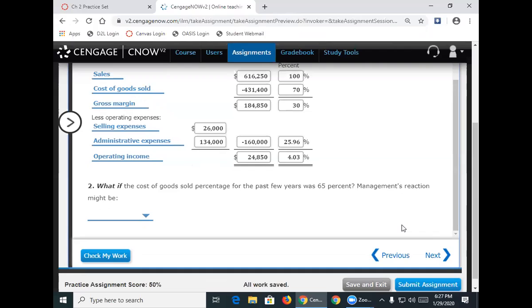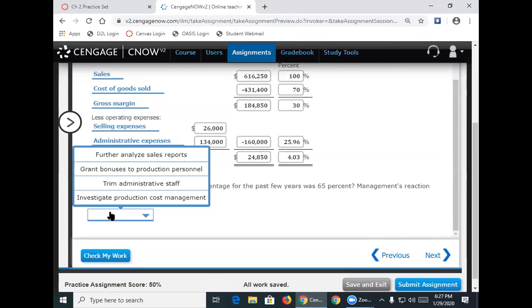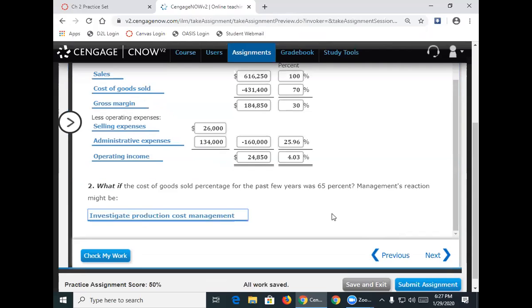Investigate. Very good. We don't like to see cost of goods sold increasing. So the whole purpose of this projection is that we just identified that there's an issue. So we compare it and say, okay, why did my cost of goods sold go up? And of course, that could be based on a lot of different factors. So we would want to investigate that. Any questions so far on any of the statements or costs or anything?